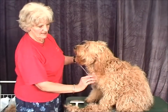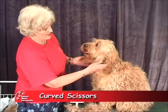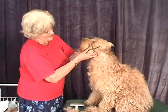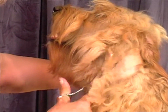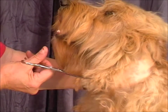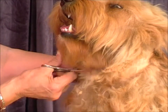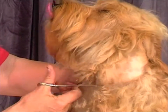I'm going to use the curved scissors only because I personally prefer them for this part of the job. It helps me to cut in a circle. You may find that it's more comfortable for you to use the big ones. See how we're turning it into a circle? Shortening it, but it's not taking away the beauty of their face and their head.